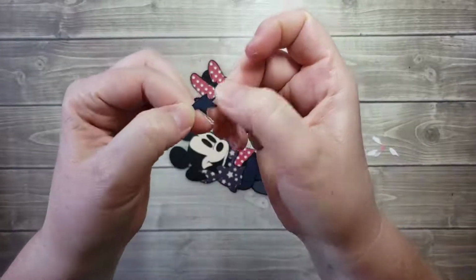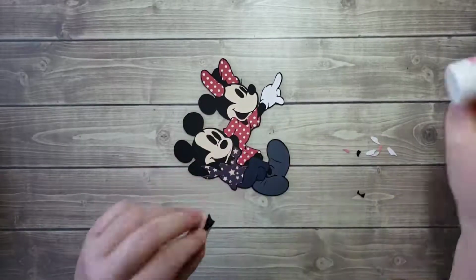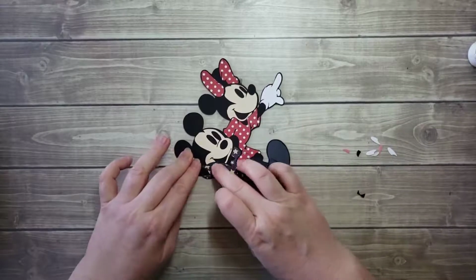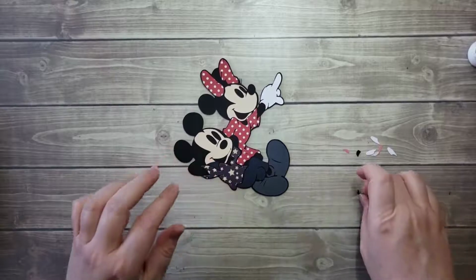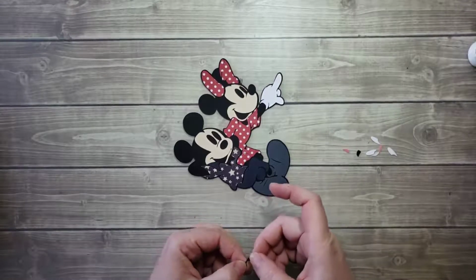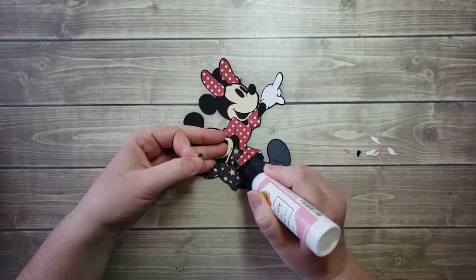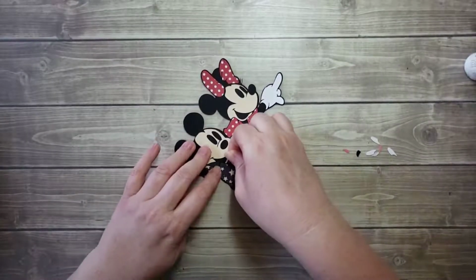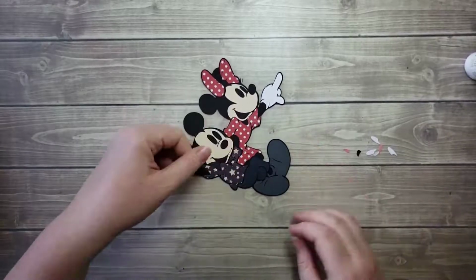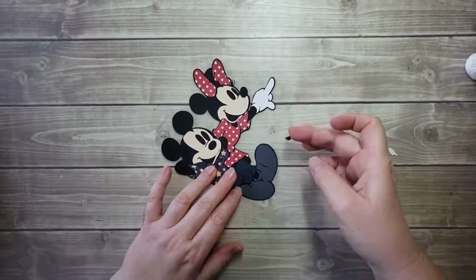Now this is a textured cardstock on the one that I have here, so I can tell at least that it's right side up. That helps. Not all the cardstock pieces are textured. I'm going to put the glue on the black part because this piece is so tiny. And this little blue one is her bow.